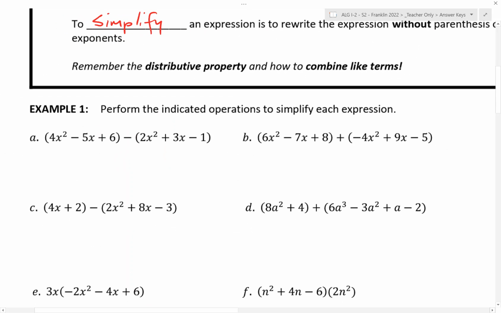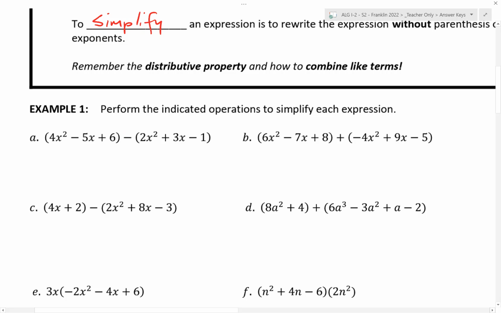So something you want to be careful of, and the first one is a great example of this, is when you are subtracting polynomials, you might end up with negatives. But remember, you're going to subtract each of these terms, not just the first one. So you're kind of distributing this negative sign to all of these and then adding. But if you just think of it as subtracting and go term by term, you should be okay.